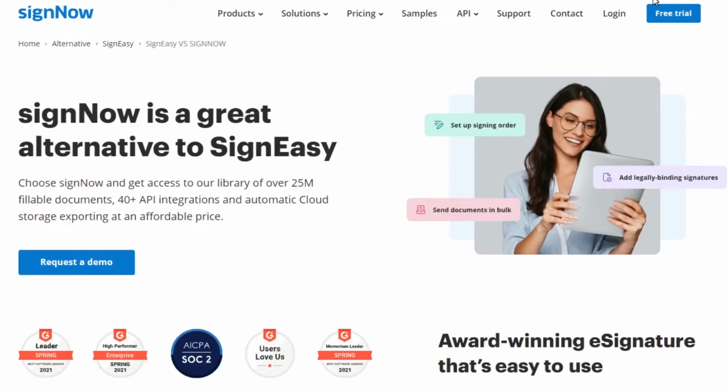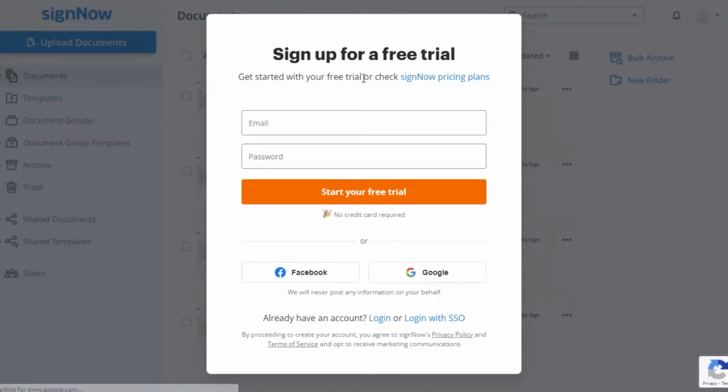And this website right here is a perfect example of a freebie. Now, right here it says free trial. So when I click on free trial, it sends me to the next page, and the next page is asking me to enter my email and my password and also start my free trial. So right here is just an example of this website having access to my email, and this is a good way to build an email list.